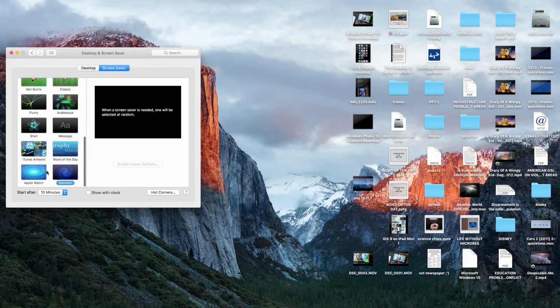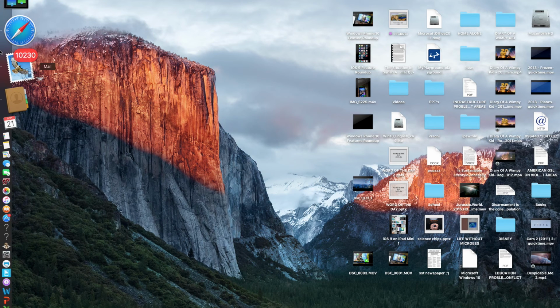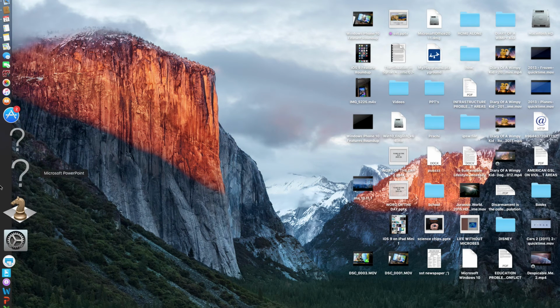These things look new to me. And then the Apple Watch screensaver instead of never. And yeah, those are the major enhancements and the major new features in this new OS X 10.11 El Capitan build.